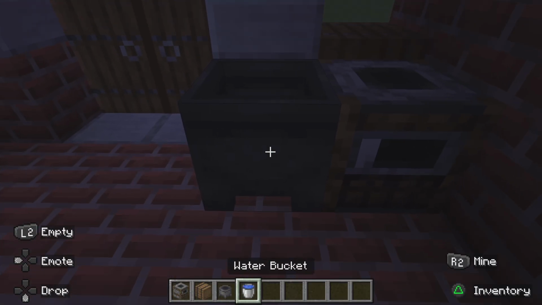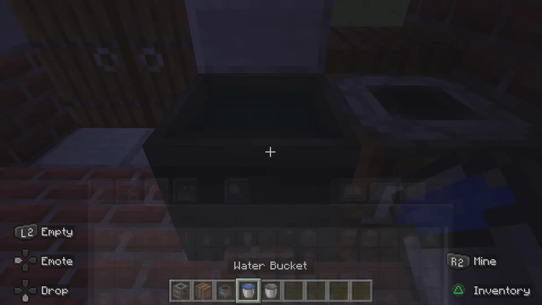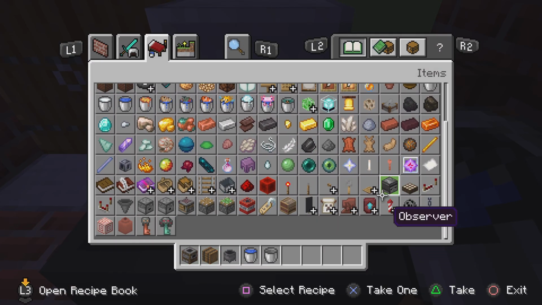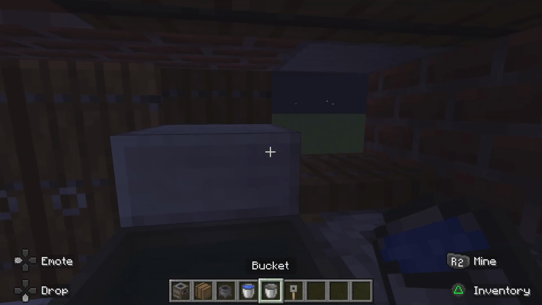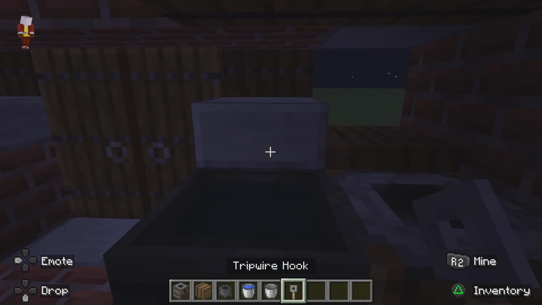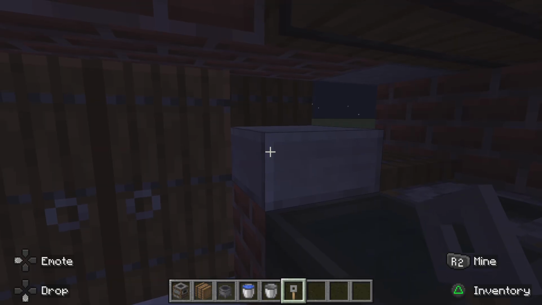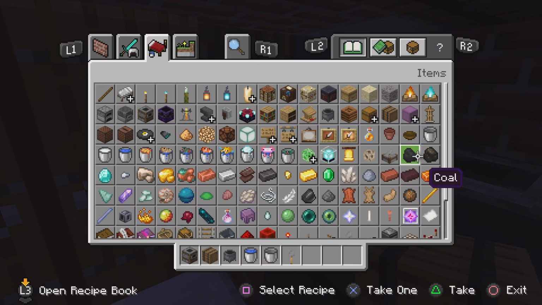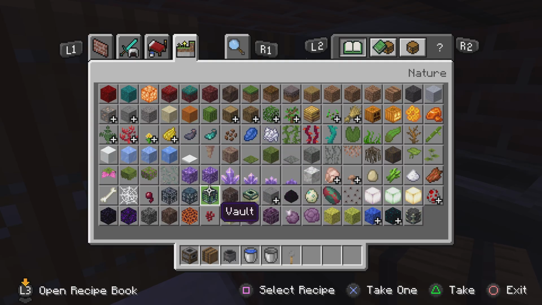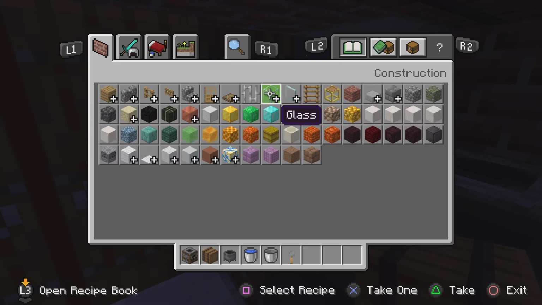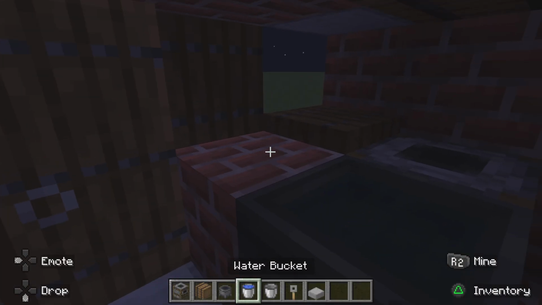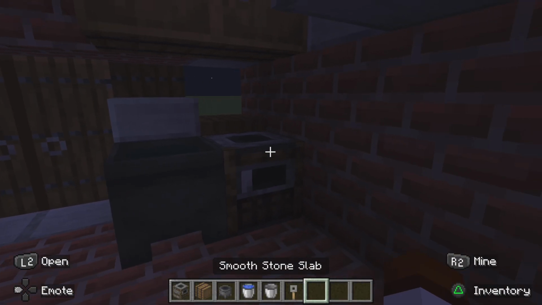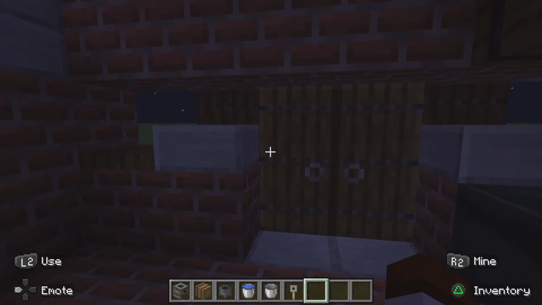Now, I'm going to put these here and replace one with a sink, also known as a cauldron filled with water. For a sink cover, we need something for the sink to be placed on, so we're going to use a tripwire hook and try placing it on this lodestone. Oh, not lodestone, my bad. I can't place it, I'm not the smartest of people. Anyways, I guess that's just going to have to be our sink for now.